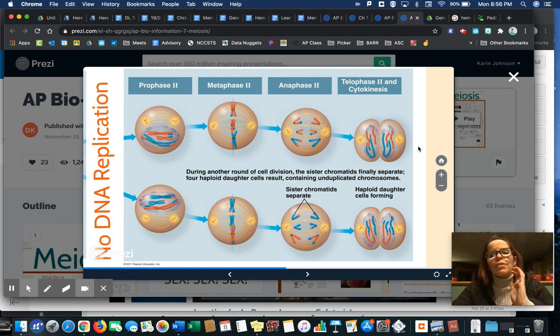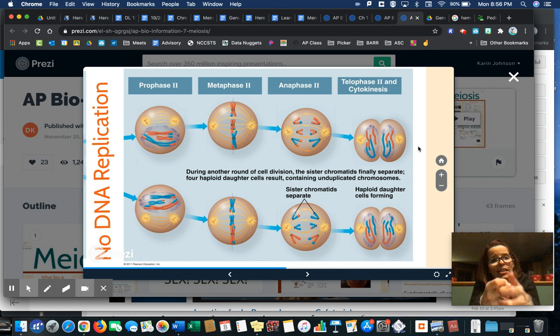So this time there's no crossing over that happens. During metaphase 2, they line up single file instead of with their partners. Why don't they line up with their partners? Because their partners are in the other cell now. So the partners are away from them.